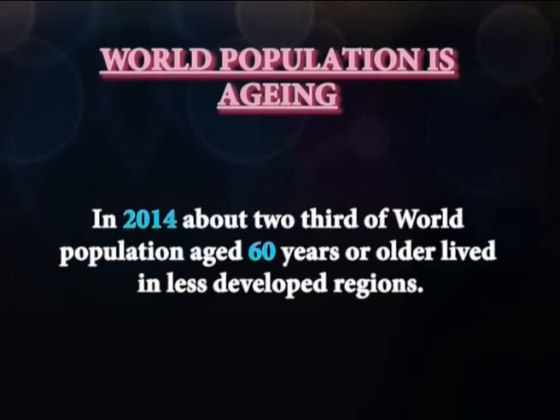The number of people aged 60 years or older has almost doubled between 1994 and 2014. During this period, Asia added the largest number of older people, while growth in the number of older people was fastest in Latin America and the Caribbean and second fastest in Africa. While the growth was slowest in Europe, it added more people, that is 38 million, than any other region. In 2014, about two-thirds of the world population aged 60 years or older lived in the less developed regions.